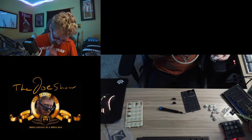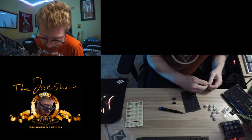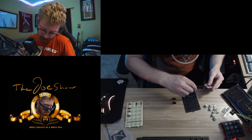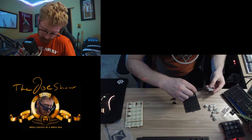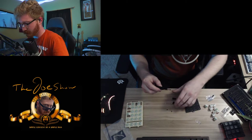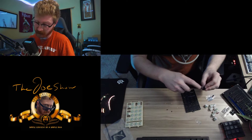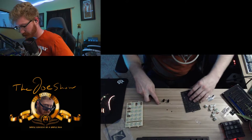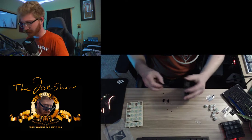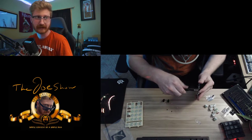All right. Are these what they want me to use? Doesn't seem right, but it's what they provided. That's what they want me to use. So actually, I'm going to take those big honking silver screws out. I'm going to put these little low-profile black ones in because they look a lot nicer.